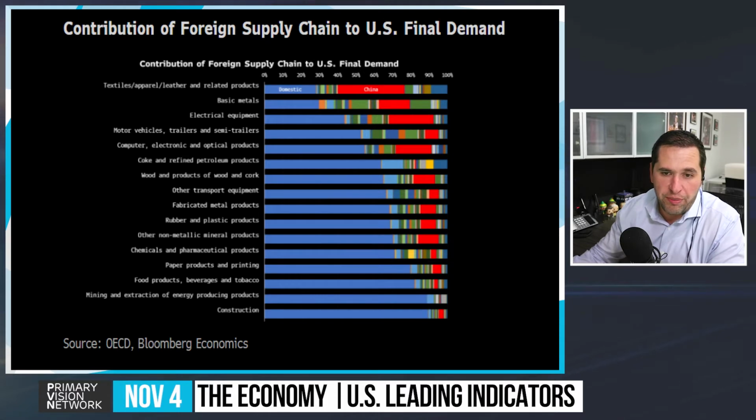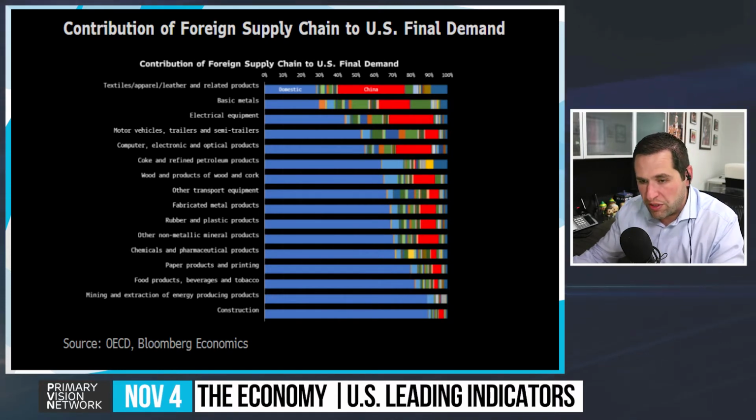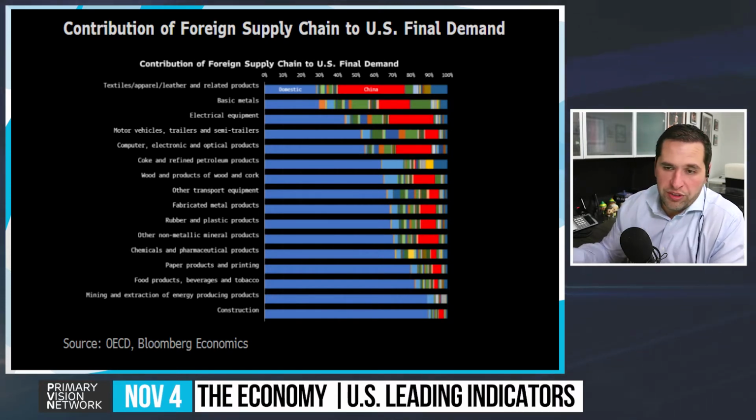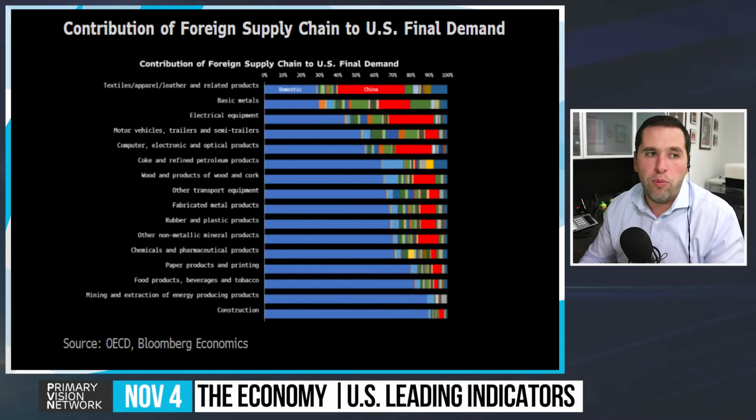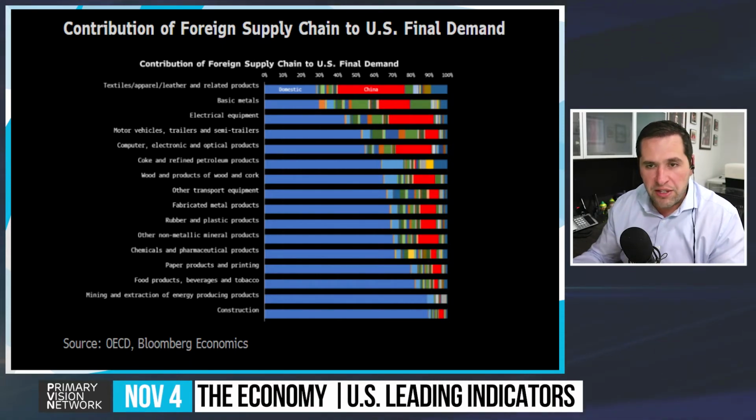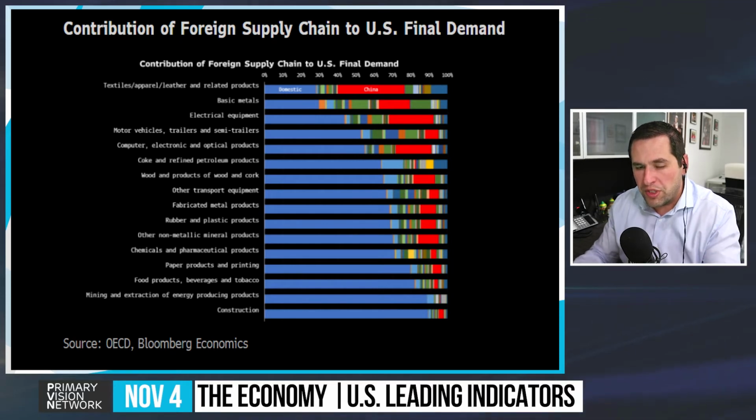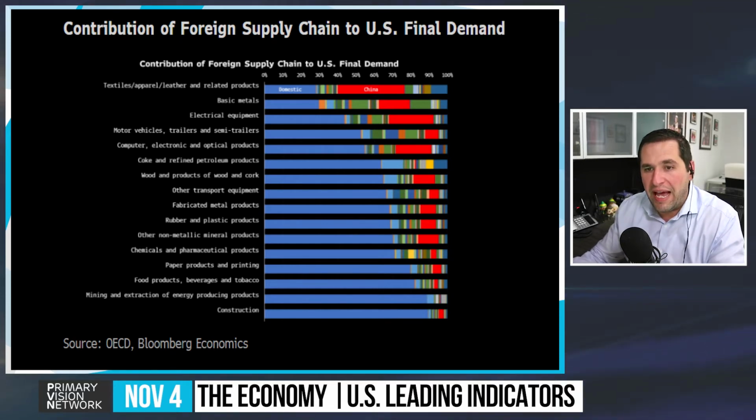When you look at how much is domestic, well, how much of that goes into construction, electrical equipment, how much of that goes into computer and electronics, into the chemicals and pharmaceutical products. So again, all of these pieces, and then food products, beverages, and tobacco. It's still a global commodity, so there's going to be a global clearing price. And we're not putting up gates right now to stop some of these exports, to give you an idea of just where and how some of this is going to impact the U.S.